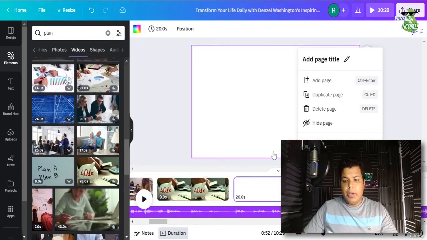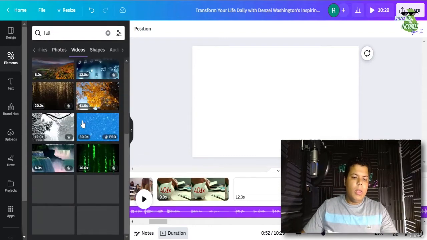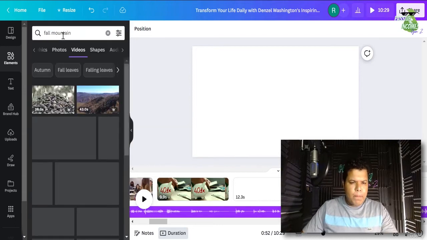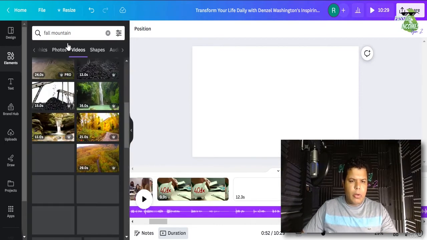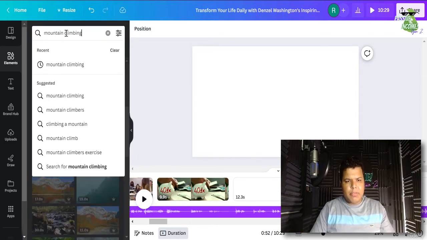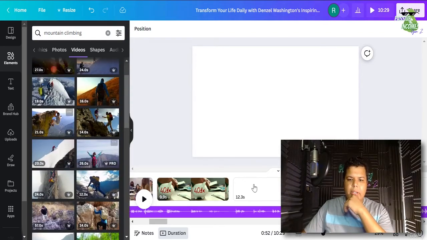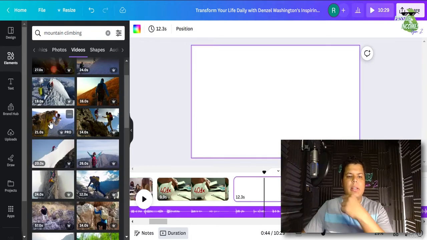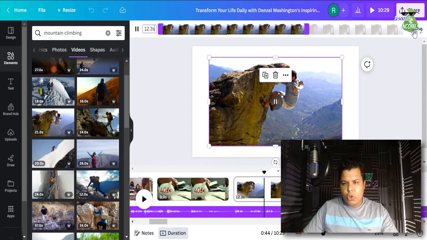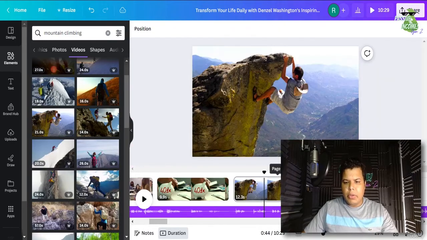This is a pretty good point, by the way. But I'm going to go ahead and look for someone who's falling off a mountain, for example, fall. Right, fall mountain. Right, there's a lot of scenes, I'm pretty sure. Fall mountain, falling, or let's just look for mountain climbing. Mountain climbing. Because for the most part, there are people climbing mountains. I have this scene. Okay, this is perfect. Perfect. Now, this is a 12.3 second scene. And I'm going to take this scene, add it, and change it from 20.8 to 12.3 seconds. And obviously, set the video as background.